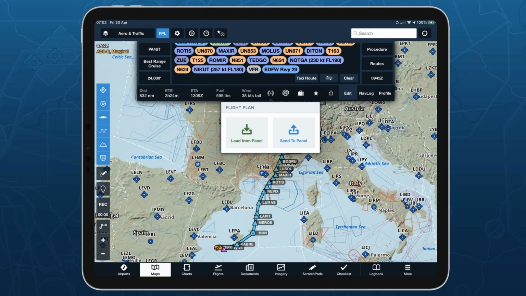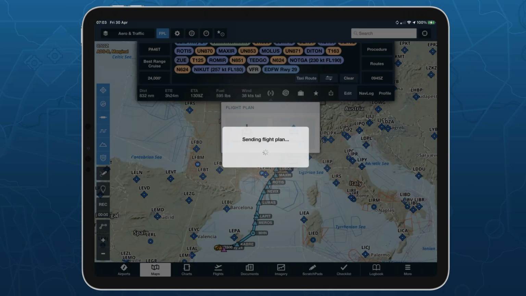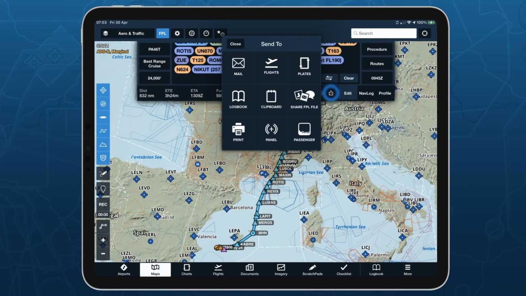The sending of the flight plan, that is a message you get, is also available with a send to. I can simply select the panel icon.